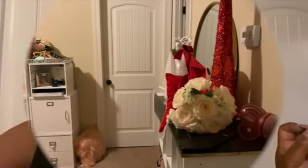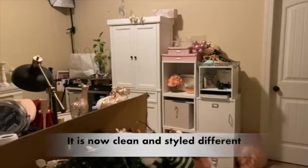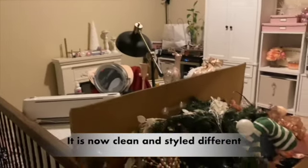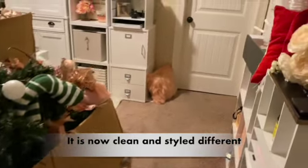So let's go. So guys, if you're ready to see what my office looks like, and I got to edit this and get this up ASAP because I think it's almost 1 o'clock. Guys, and y'all know I'm OCD. This is what my office is looking like right now. Look at this atrocious mess. Oh my gosh, guys, it is a mess. I couldn't get to my computer if I even thought about it.